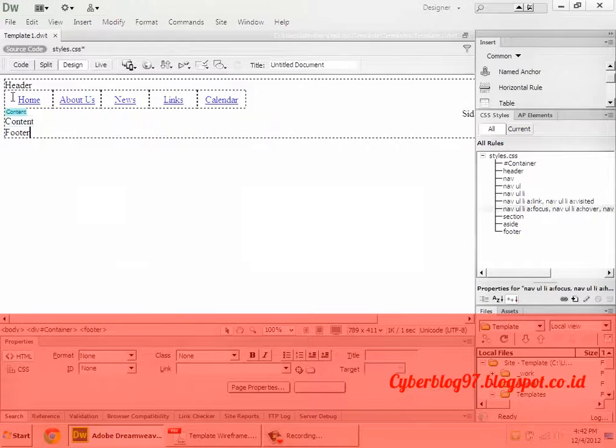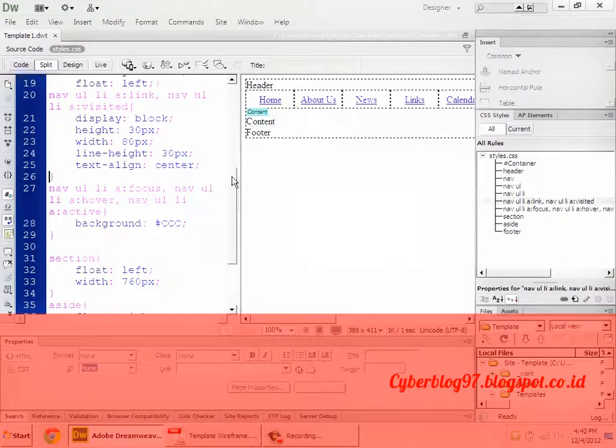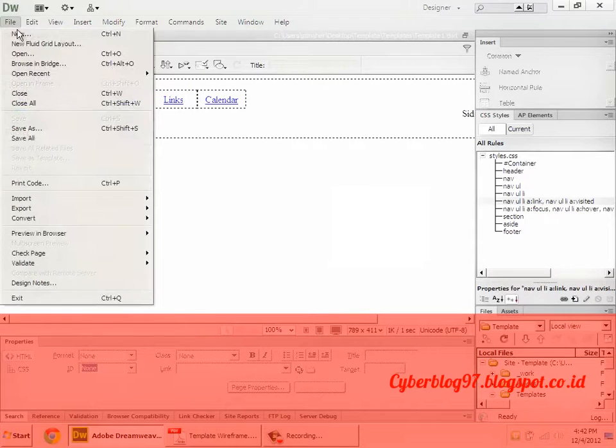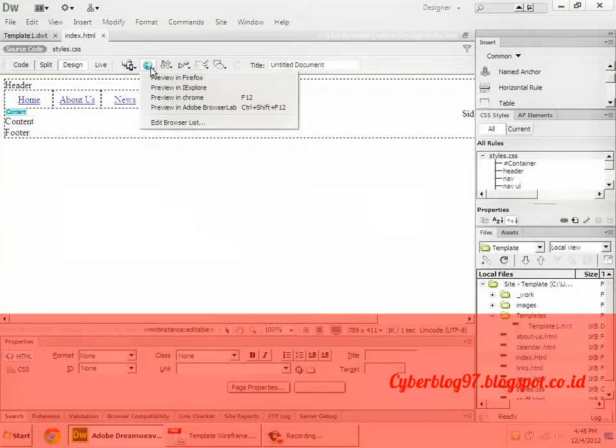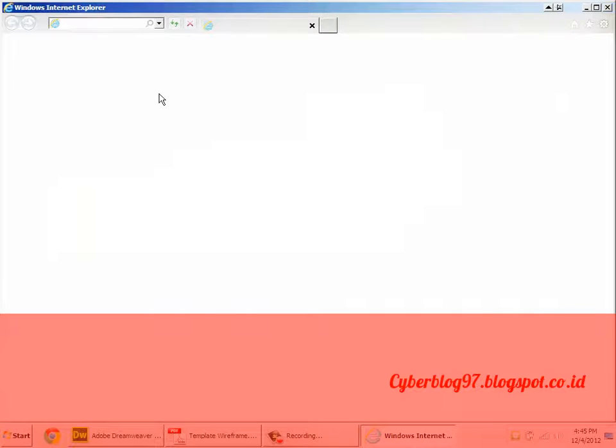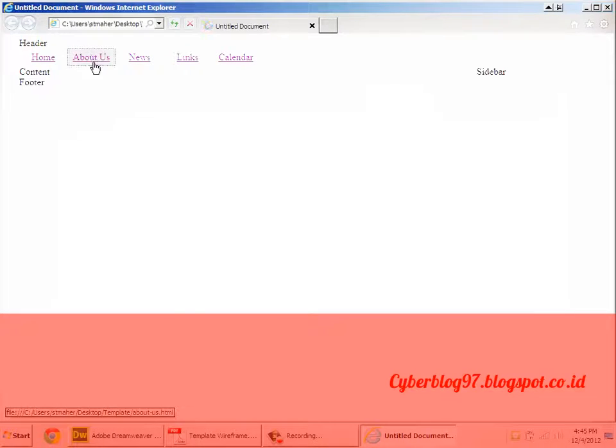Okay, all this changed my template. That was actually just CSS changes, so I'll save my CSS, save all. Now I need to see if the site actually runs. I've got my template open, but I need to preview it, which means I need to get my index.html open, and I'm going to preview it in Internet Explorer. When the page loads, you'll see that it actually looks like nothing's happening. It is. I promise you it actually is working, but I can't tell because all the pages are effectively identical.